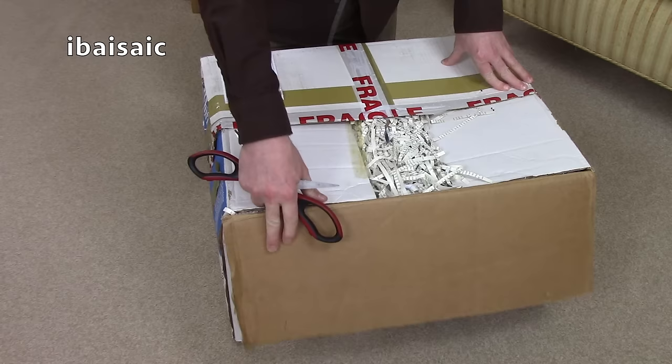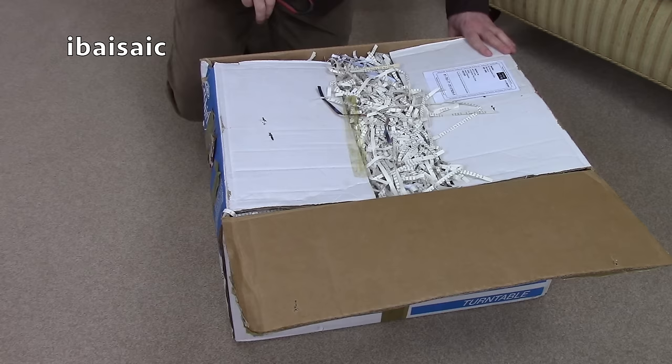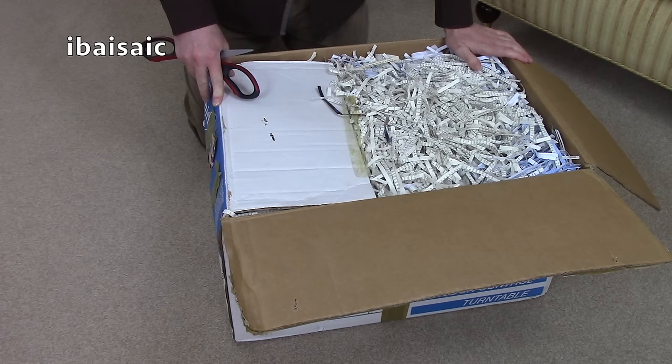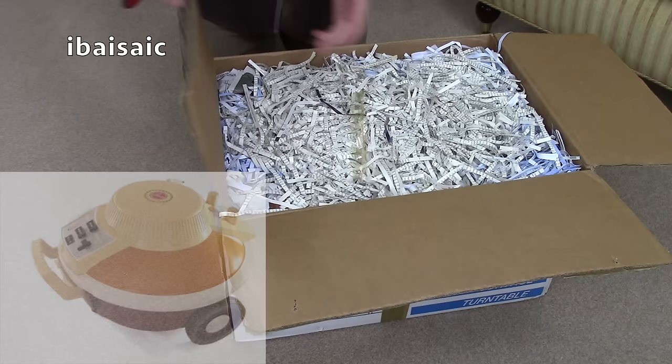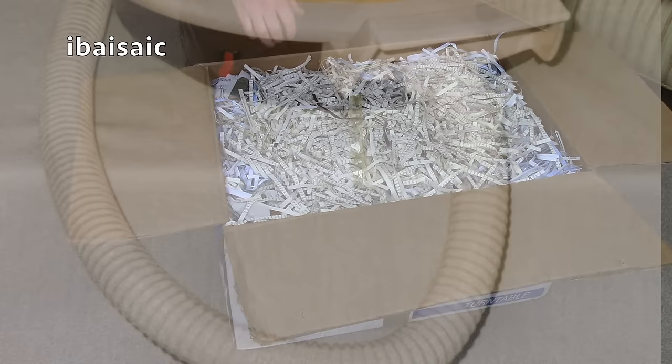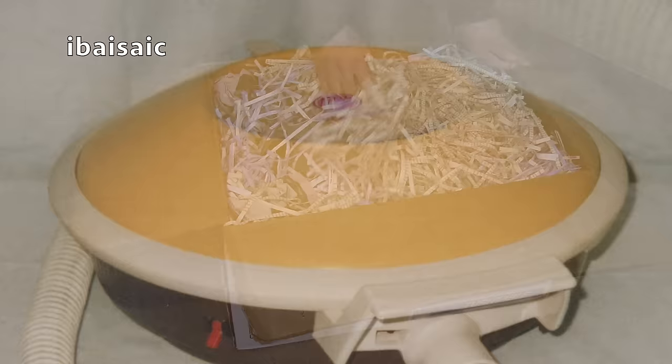I've wanted one of these for a while. I used to have an A4 double-sided leaflet featuring this machine, and the one I'd seen was in white and orange colour. The Celebrity — we know it's a Celebrity. This is a Hoover Celebrity Custom — I think it's an S3001. I did have the Celebrity Air Ride, which was much more common in the UK, which was like the flattened Constellation. I had one of those, but I've never had one of these.